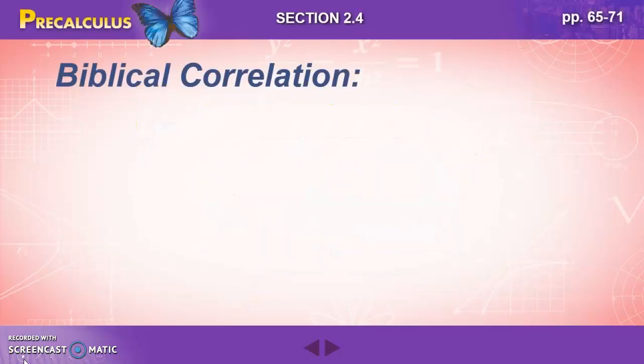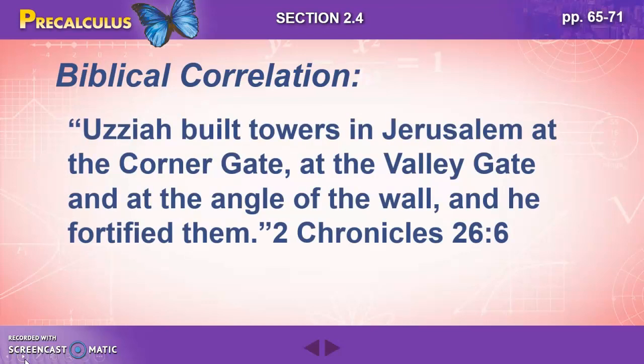We have been looking at linear equations, quadratic functions, and now we're going to look at 2.4 polynomial functions. This should be a review of a lot of what you did last year in Algebra 2, so I'm not thinking that this is new information. I am going to go through it rather quickly.